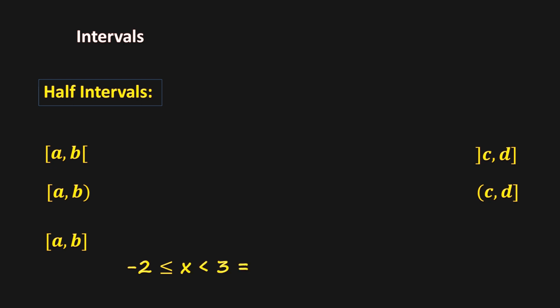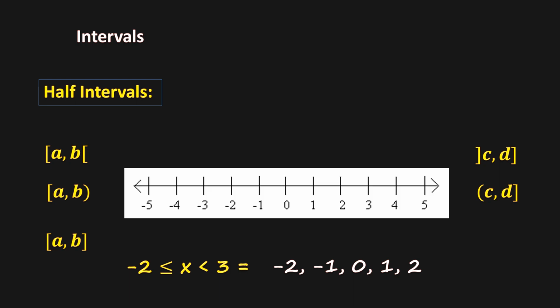The second one that's been shown is completely closed. So if you have this half interval, you can see that using inequalities, one of the inequalities has an equal to sign, the other one does not. It means that it's a half interval. So the elements here, -2 is included, but 3 is not included. So -2, -1, 0, 1, 2, if I'm to give the whole numbers in this interval. So using the number line as well, it is closed at -2, so we shade, but it's not shaded at 3.